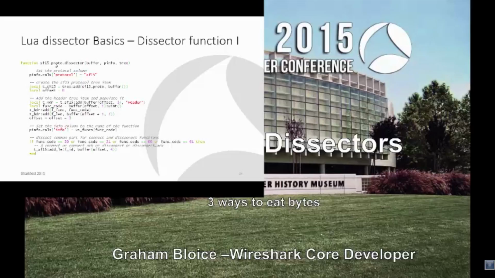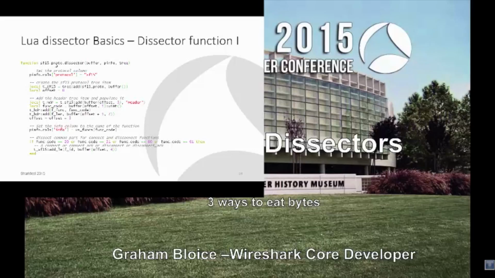So first of all, we've got a header, so we're going to add a tree item for the header. We've given it the string name of a header, and we've said it's going to run from offset, which is currently 0, for 3 bytes. That's the size of the header. And then we say that the function code is going to be in the buffer at offset 0 for 1 byte, and it's of type uint.